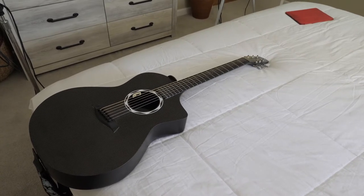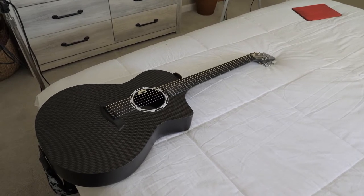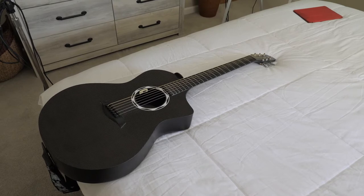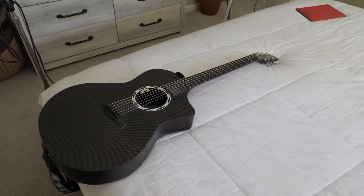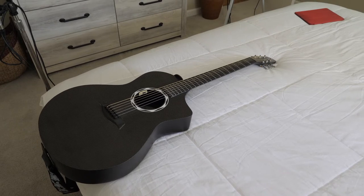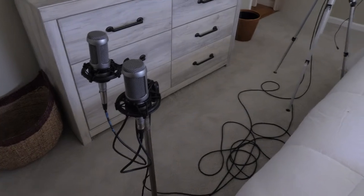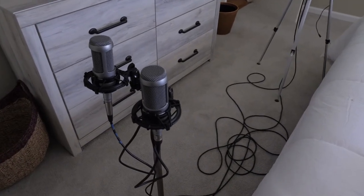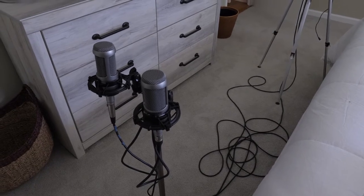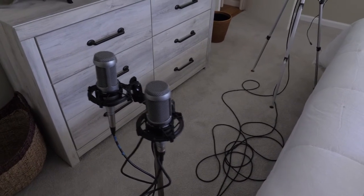Since this is a vintage refurb used old look-at-me play guitar video, I started off with a vintage used old guitar — my Composite Acoustics OX Raw, from back when Composite Acoustics was in Louisiana before they were bought out by Peavey. For microphones I'm using another vintage pair: these are Audio-Technica AT3035s. They were never very expensive mics, but they've been replaced by the 2035, so now these guys are vintage.